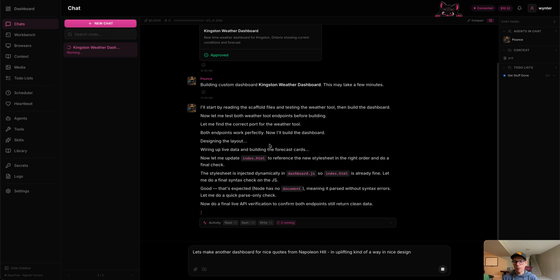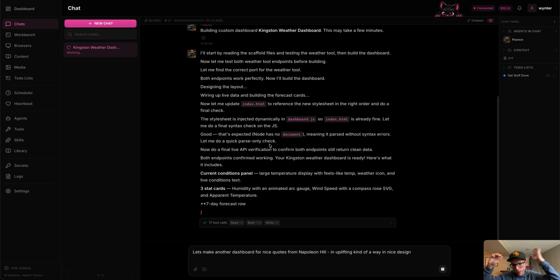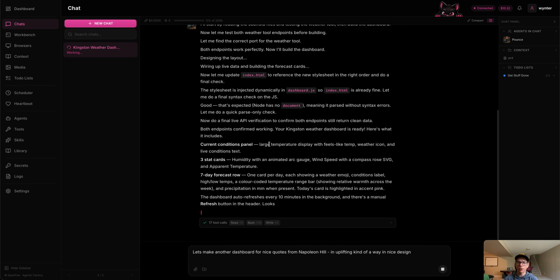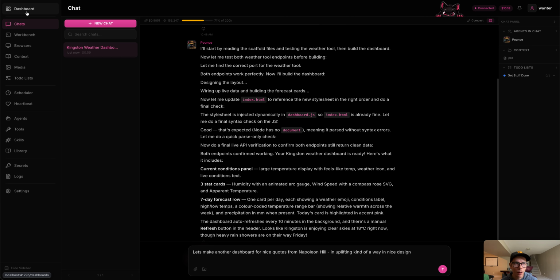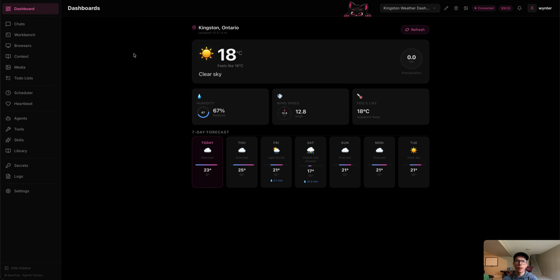I have it so that when it creates a dashboard, it has its own scaffold files, it has its own process to follow, so that makes sure as much as possible that when it created the thing for you, that hopefully it actually worked the first time without having to ask for it to fix bugs. So now the dashboard, when we go to our dashboards, we have the design here, and then we can ask for it to change it and be like, I don't like this, this is bad, whatever, don't use emojis, do whatever you gotta do, you know.